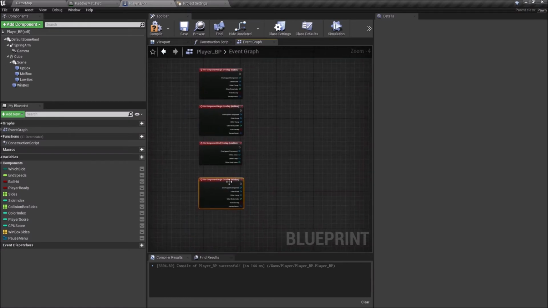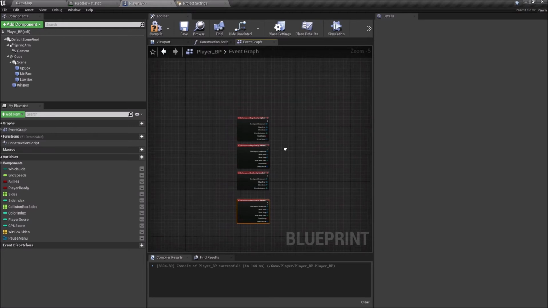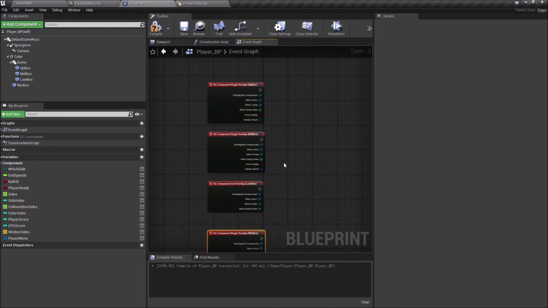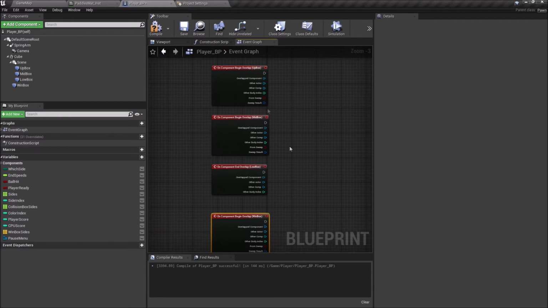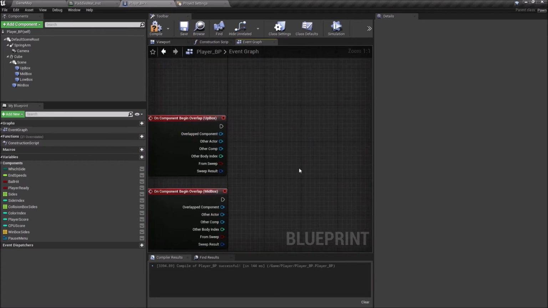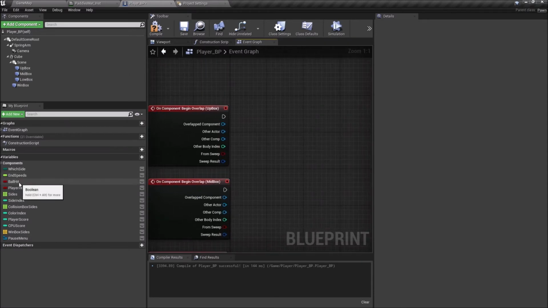So we're just going to set the logic for what happens when the ball enters a designated collision box. So for the up box, if the ball enters the up box, we're going to check that the ball hit is false.